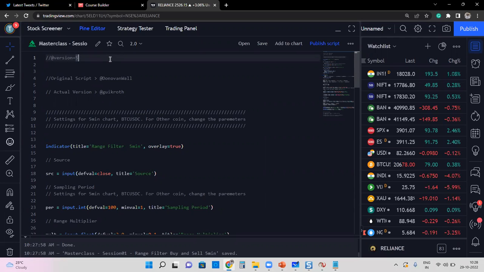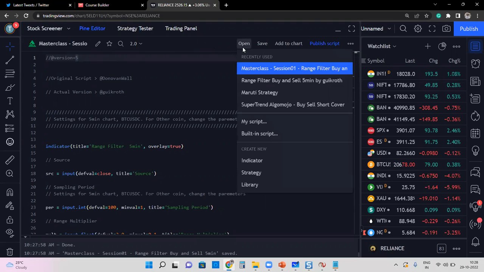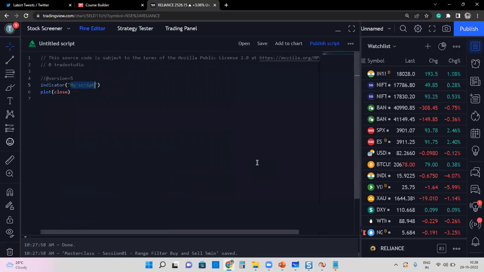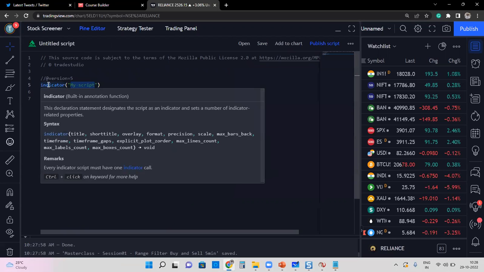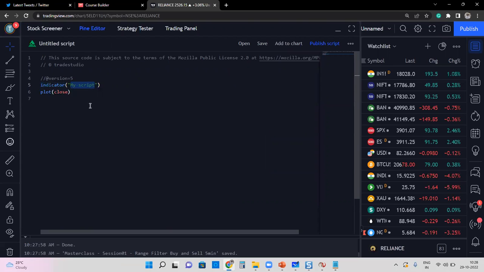All right. So now first we will try to create our own very first indicator. I'll go to my script. I'm going to go to indicator over here. Now under this, you can see that it says indicator, meaning we're going to create an indicator. I'm going to give a name to that. First thing that you need to understand here is what these blue color lines are. The blue color ones are called built-in functions.